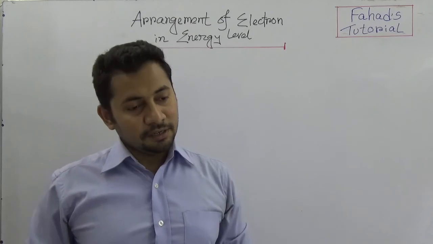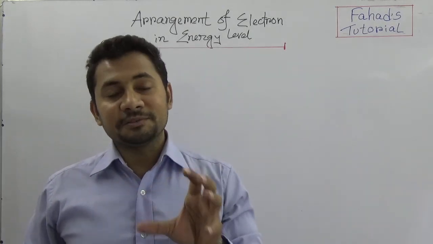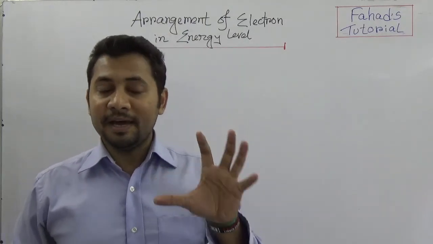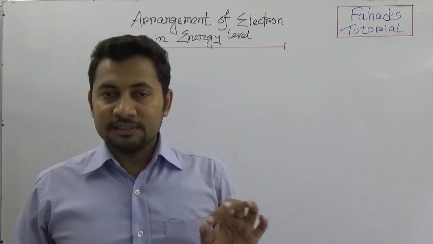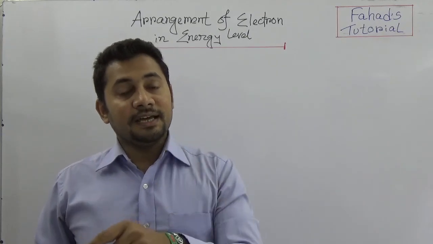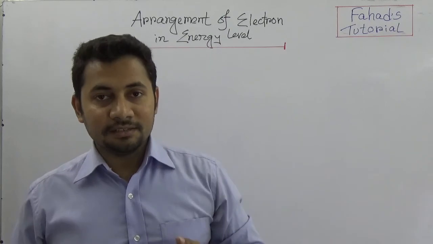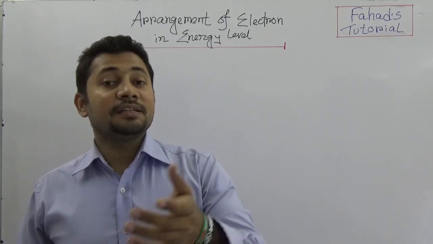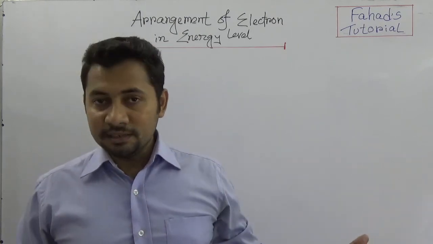According to Bohr's law, as I already uploaded Bohr's law and Rutherford's law in my previous classes, Niels Bohr stated that electrons revolve in circular paths, and these circular paths are known as energy levels or orbits or shells. They are denoted as the K, L, M, N, O, P shells: if the number is 1 then K shell, if the number is 2 then L shell, so it gradually develops.